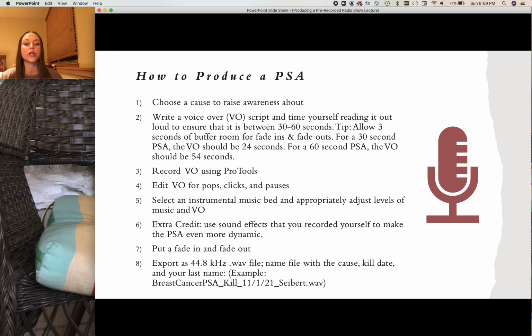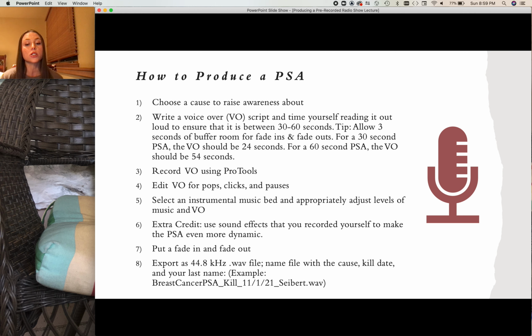You're going to export your PSA as a 48K WAV file and name your file with the cause, kill date, and your last name. And a kill date is basically the date at which the PSA should expire from the air. So some PSAs, and I would prefer if your PSA was not seasonal per se, and it was longer lasting.